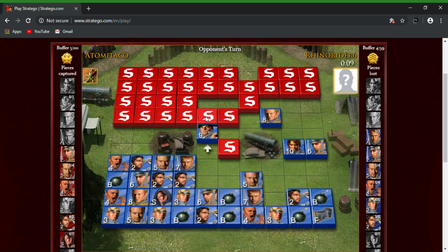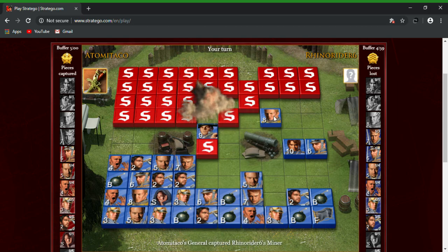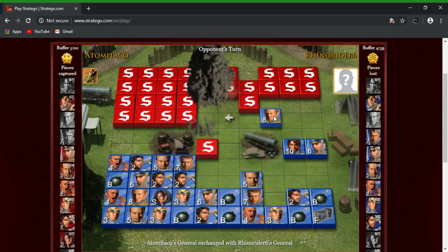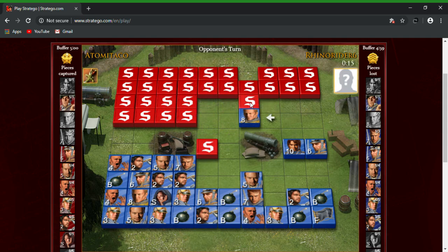So I'll go ahead and take this piece if he doesn't move it out of the way. Okay, I'll take that minor. Anything's good at this point. I have no problem with that. So we'll go ahead and trade generals and let's see, I'm up a captain, down a major. So hopefully we can pick up something good here.